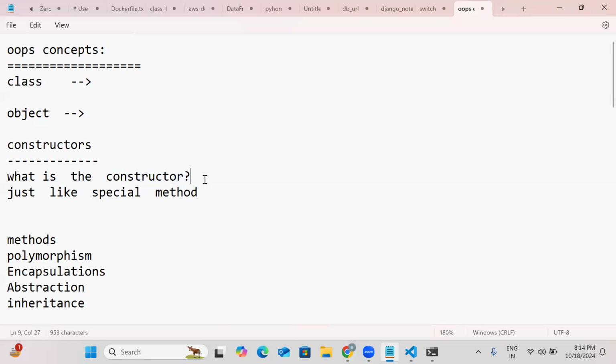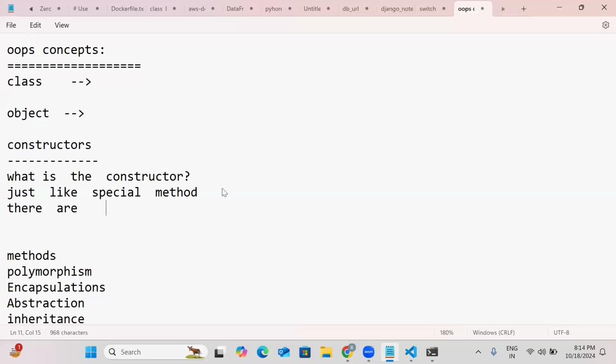After creating an object, the constructor is automatically, internally going to get called. Just see that now here. There are two constructors here.